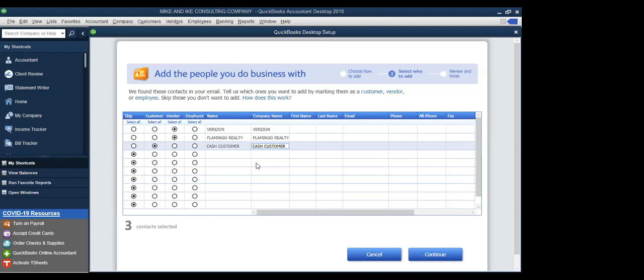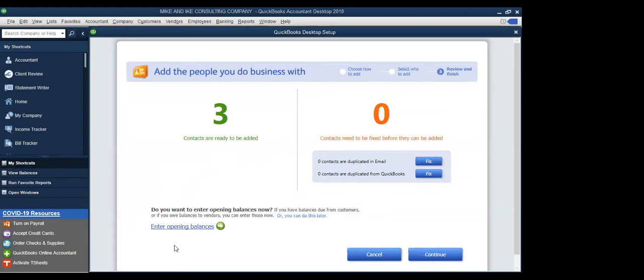If this was from a previous year, if I was in business last year, when I press continue, you will have the ability to enter an opening balance. Okay, so what is opening balance?